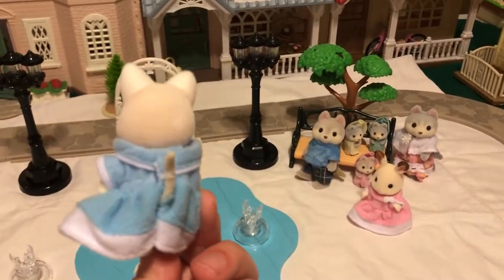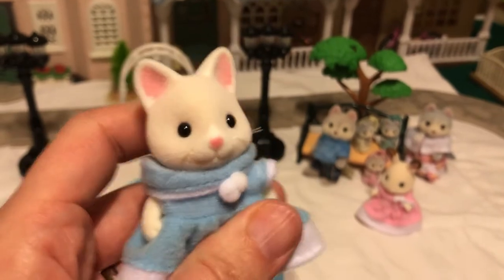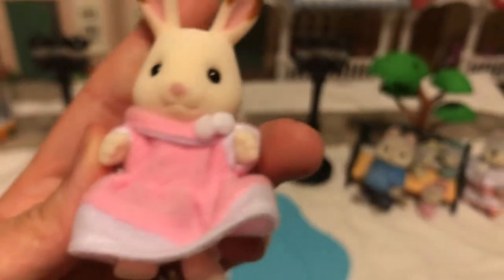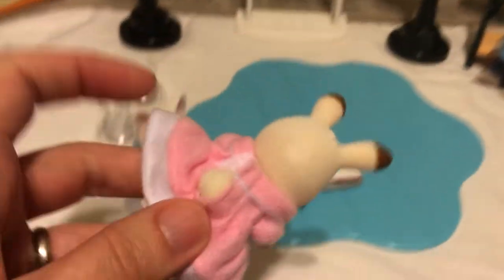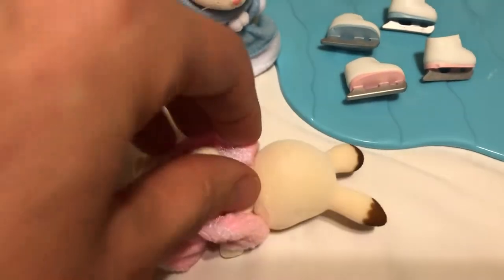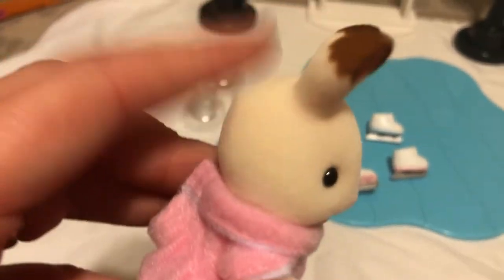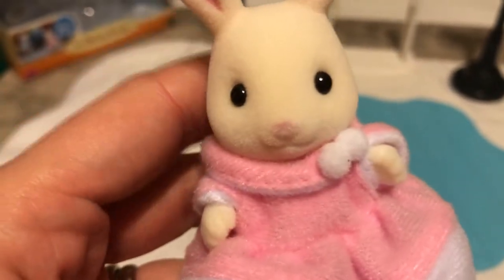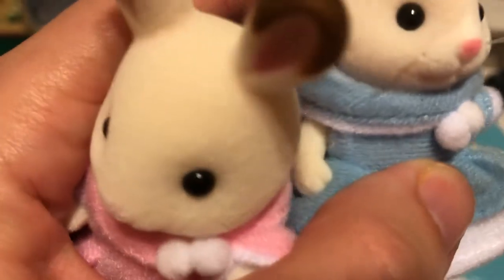She looks pretty good. Her tail looks a little rough actually, but I don't notice any dirt or other signs of being used. I love her dress, I love her little whiskers, I love the silk cats — they're one of my favorites. Belle is very beautiful too. She doesn't look like she's been taken out of the box, but her fur does look a little yellower — I'll have to compare her to another bunny. She looks completely fine, no dirt, scratches, or anything like that. I love these dresses — they look so warm with those little balls holding them at the top like a button. Very cute, very stylish.